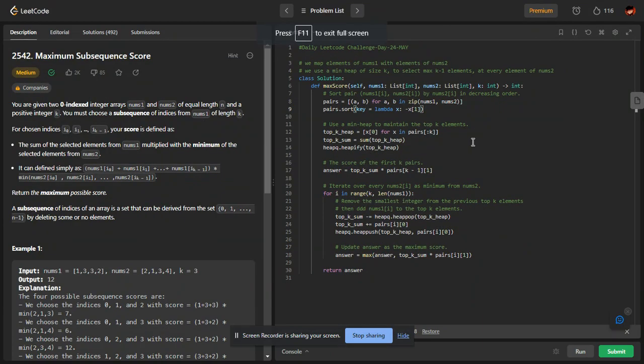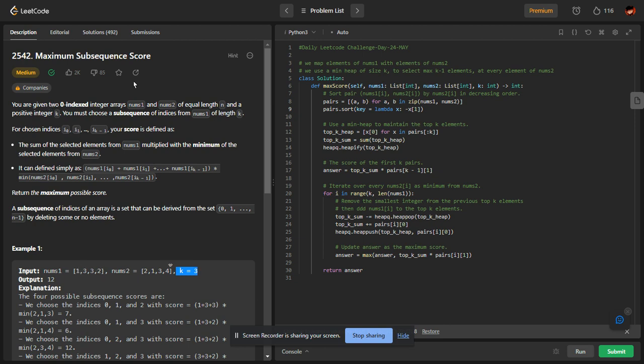So it's question 2542, maximum subsequence score. We are getting this technical word, subsequence. I hope you understand the difference between a subarray and a subsequence, and we will see that now. But I will request you to Google once what the difference between subarray and subsequence is, if you're new to this. Coming to today's solution, first see the input. We are given two integer arrays and a variable k, which is also an integer. Just remember these things and let us see the question.